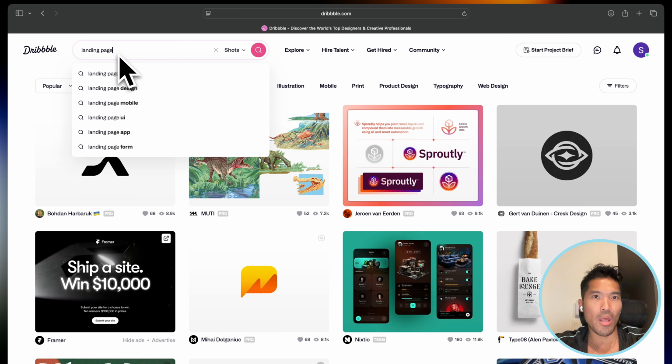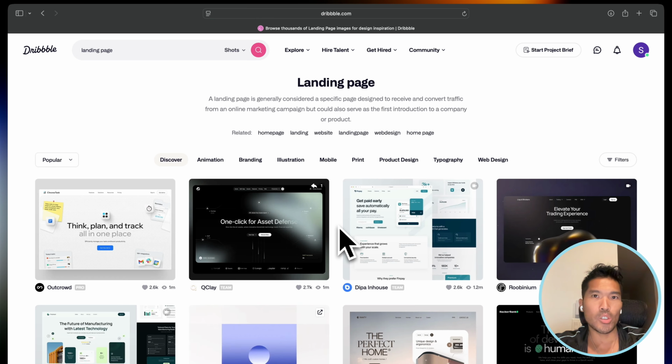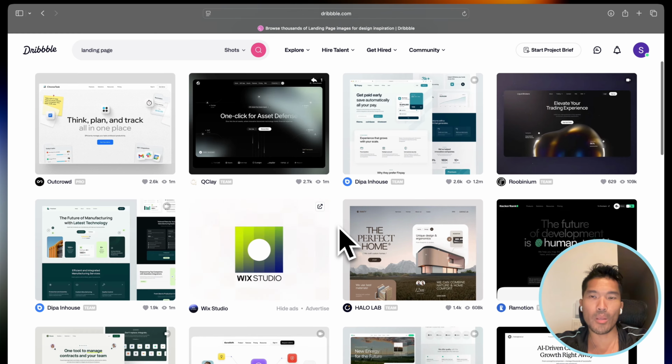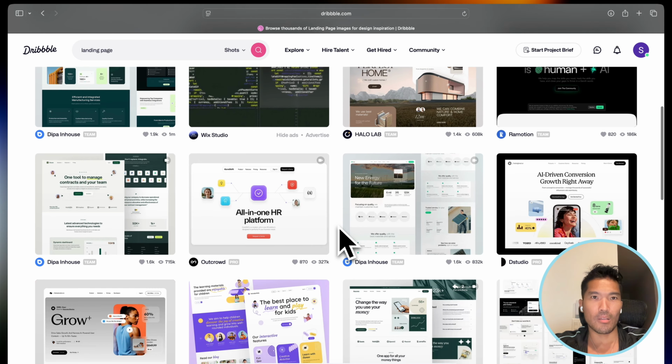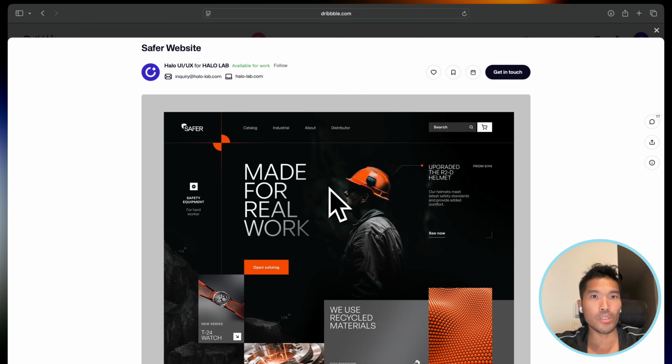I'm not copying anything, I'm just using it as a visual reference to get a strong starting point and clear direction. I choose this one because it feels unique and I really like the color contrast. Now, even though this layout looks great, it won't work for every type of project. For example, it probably won't fit something like food or wellness.